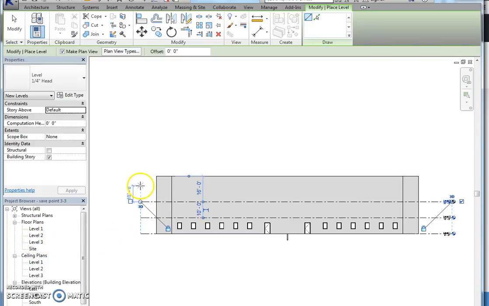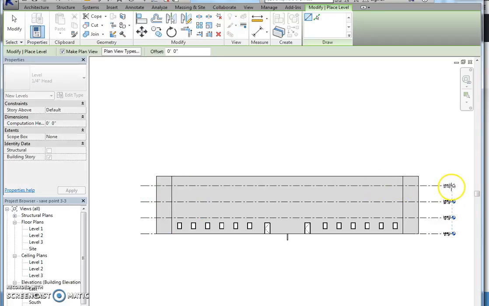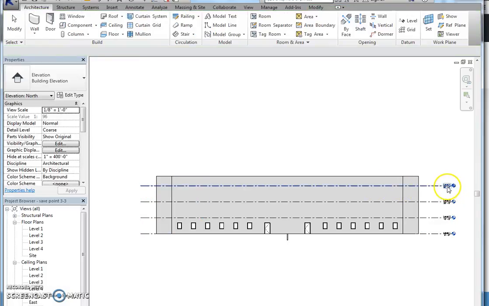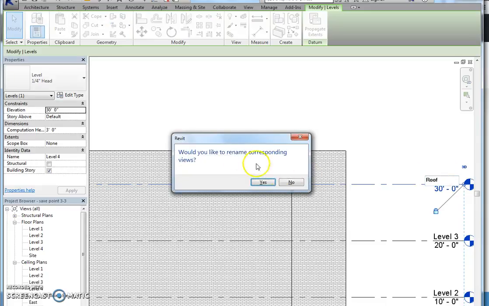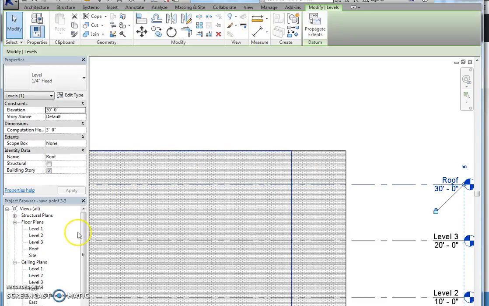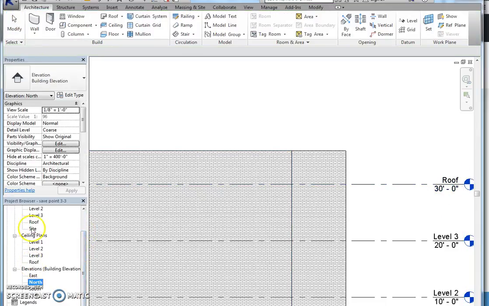I'm going to do one more again. Dump this out here. This one, though, if you zoom in on it, you click on level 4. I always click slowly because otherwise it'll knock it down. Go roof. That's your roof. And all that does here is that changes the names here on the side. So I think I quickly just got you guys through about 3 pages. I hope you enjoyed that.